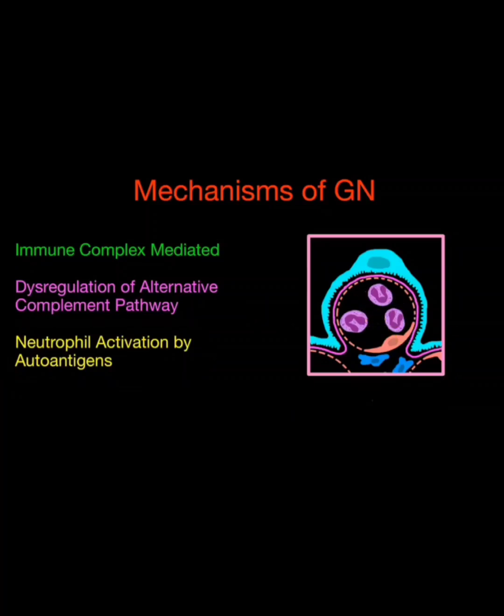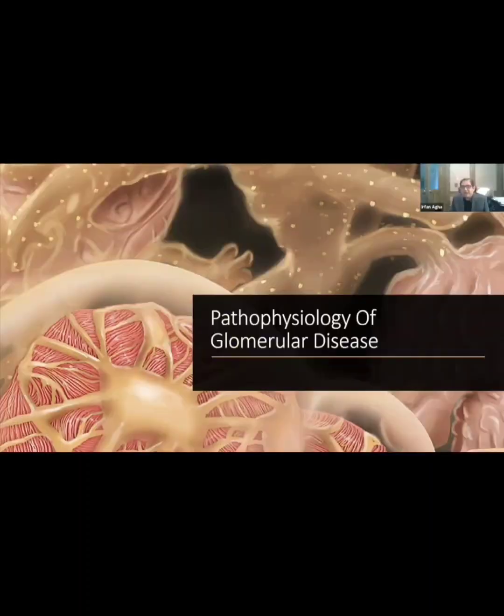So those are the three main mechanisms for how we can get glomerulonephritis. And so next, we're going to go into a little more detail with specific diseases. This is not a terribly deep dive, but an overview, and it is actually meant to set the stage for the lectures that we have planned for you for the rest of the year. It will kind of sequence into that. So when we talk about membranous glomerulopathy today, it will set the stage for what Omar is going to talk about, I think, next month about that disease process.